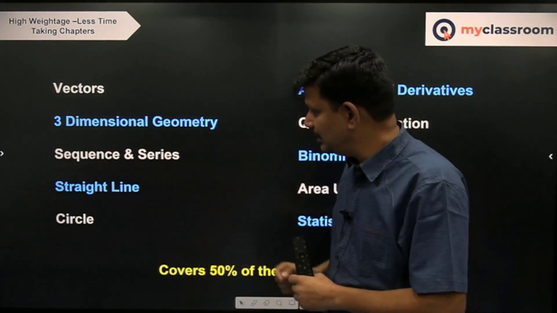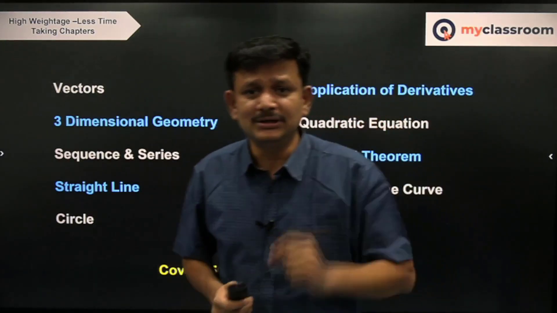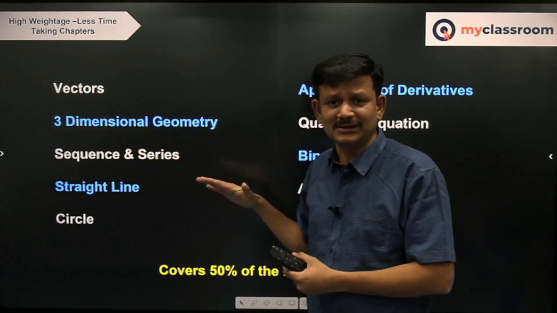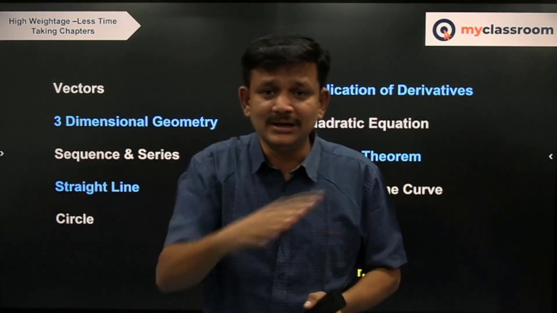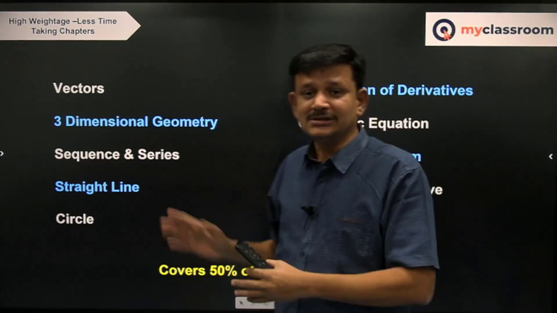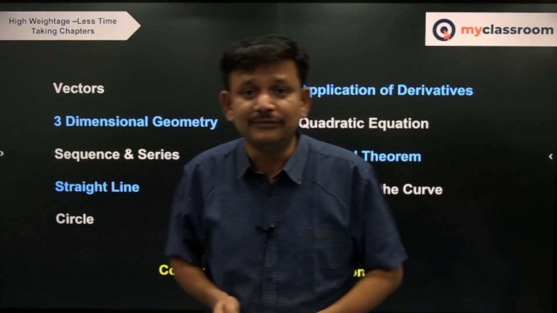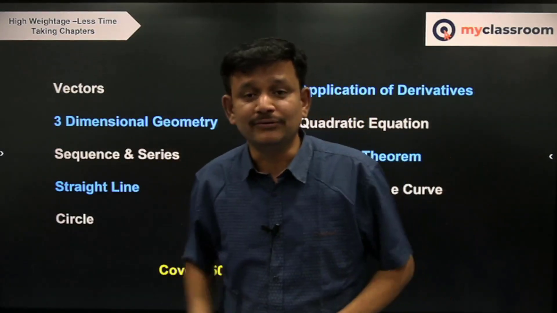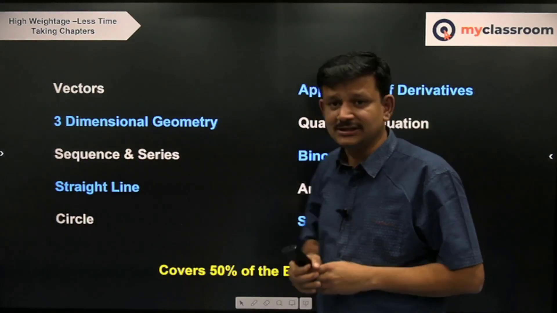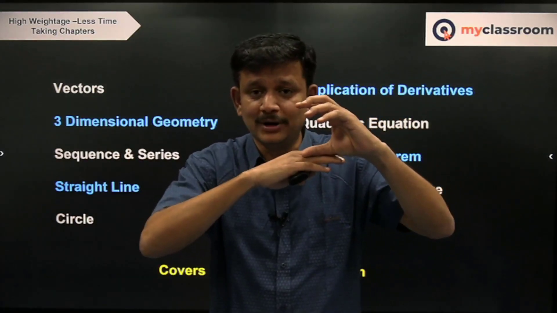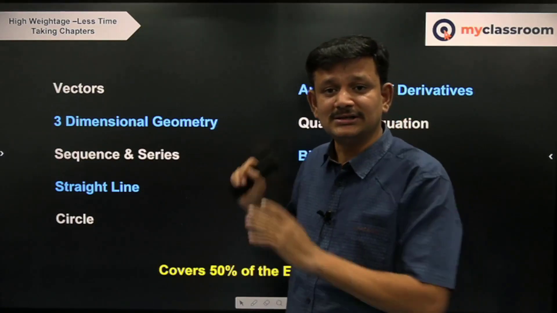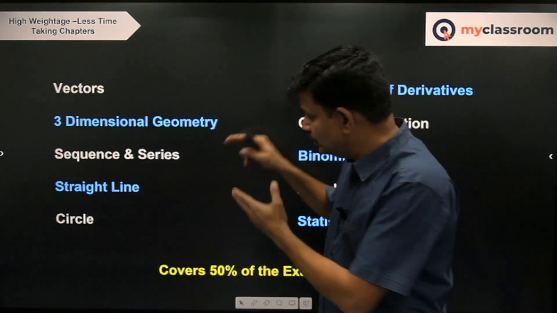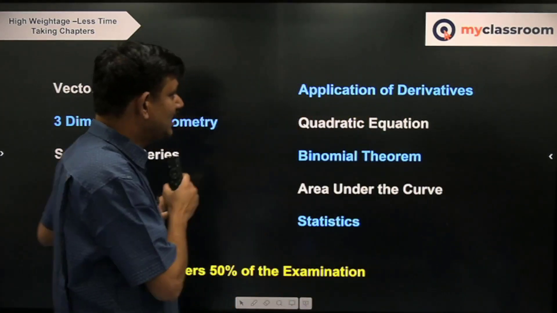Circle is again a simple topic. Most questions are asked on the basic equation of a circle, tangent of a circle, and the concept that any line passing through the centre is a normal. Questions are also asked on orthogonality of circles, family of circles, radical axis, and given two circles how to find another circle passing through their point of intersection. The model of a circle touching a line at a point — using that point as a point circle — is asked in almost every alternate paper. You can complete this universe of circle very quickly.